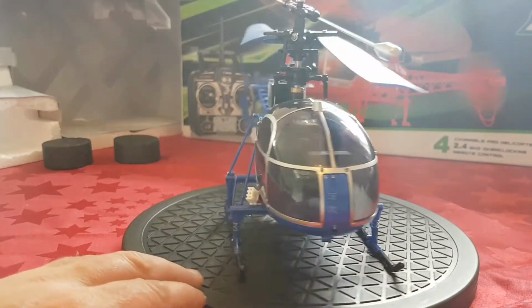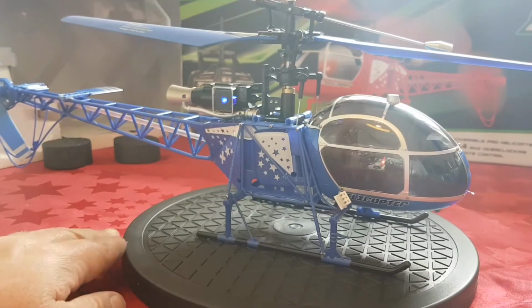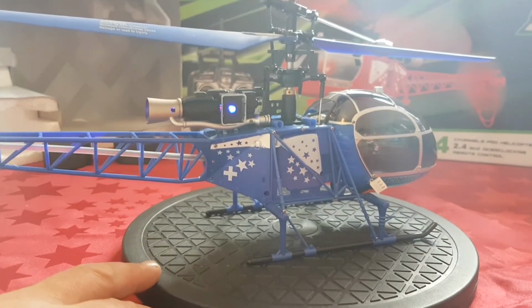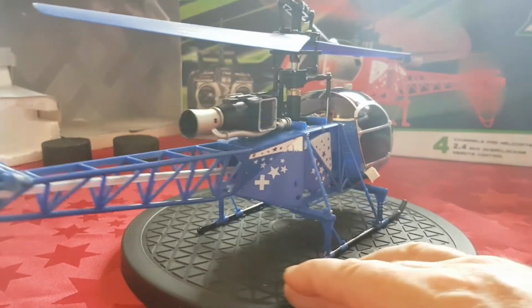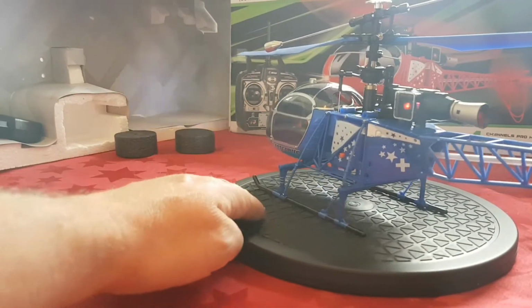I'm doing it by hand. Look at it. You know what I mean? That is nice. It comes in 3 different colours: red, blue, and also yellow. So there's your choice. I've just got an absolute brainwave. Let's see if we can get round again.